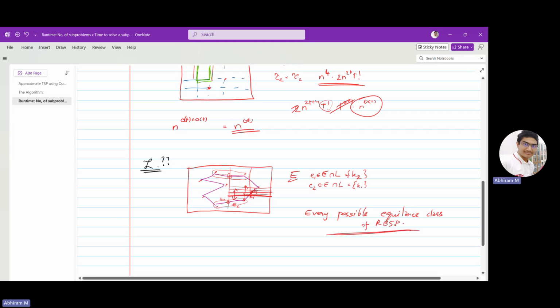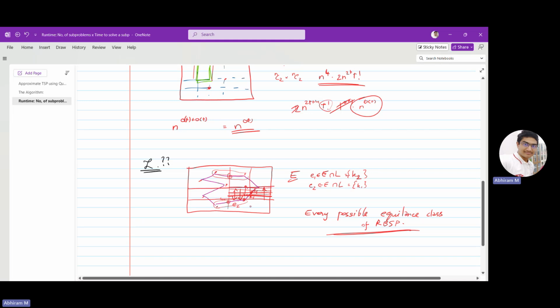Because if an RBSP is t-friendly with PiOpt, every RBSP in that equivalence class is going to be t-friendly with PiOpt in the exact same way, right? And so looking at any one is enough. And to choose the representative member of each equivalence class, you can choose the one which is dragged all the way down, which passes exactly through this line. Or you can choose the one which is dragged all the way up, which passes exactly through this line, right?